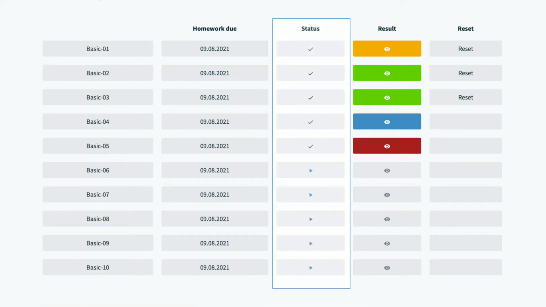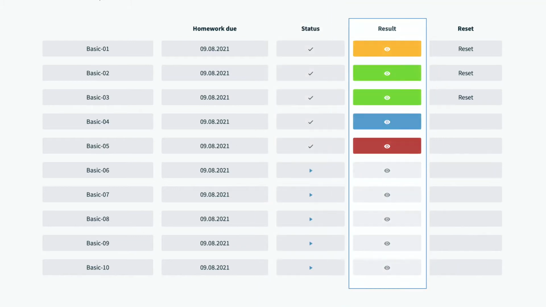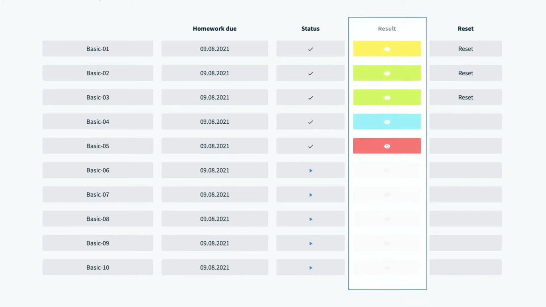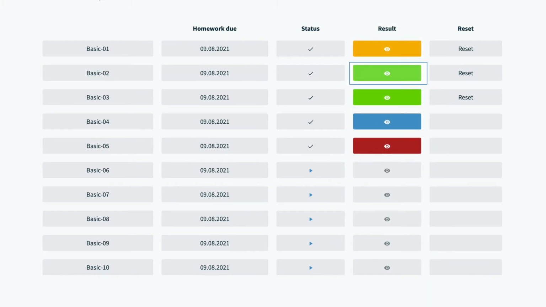In the middle, you find a status showing whether a particular case is already done or not. Further, you have a list of results. Green means you have passed the exercise in line with what the algorithm of NeeCAT has suggested as a solution. With orange, you still passed, but some values are not in line with what was expected, and with red, you have not reached the expected goal.